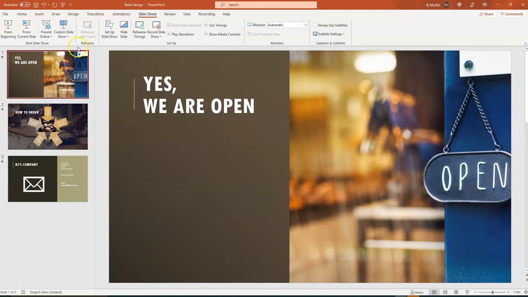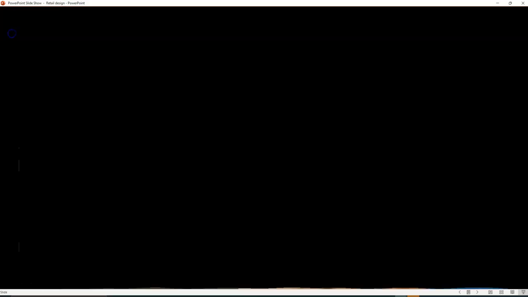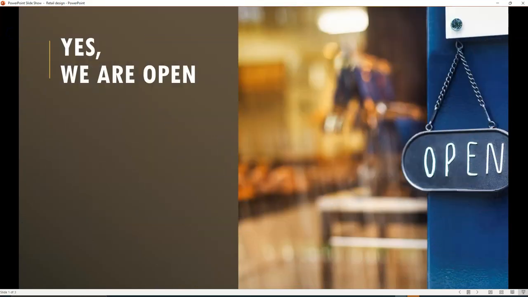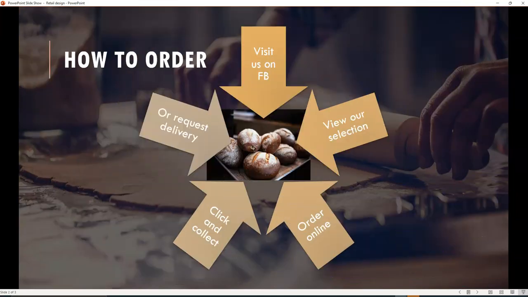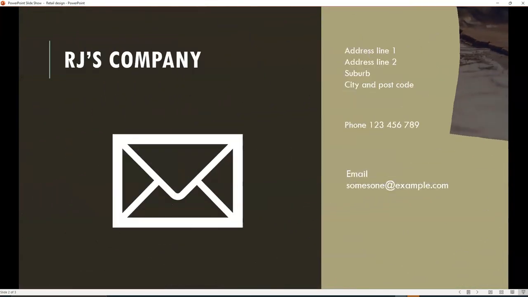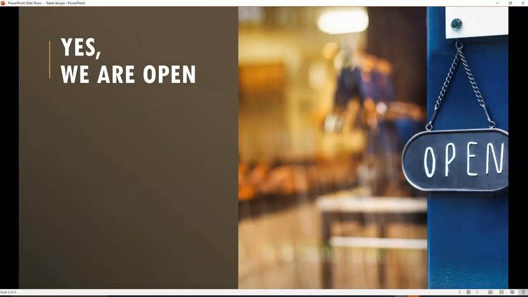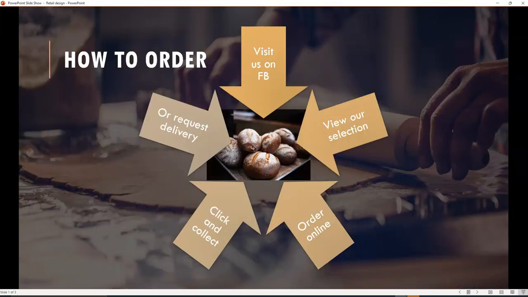Alright, let's have a look at it from the beginning. So it'll just keep looping until the person pushes escape.